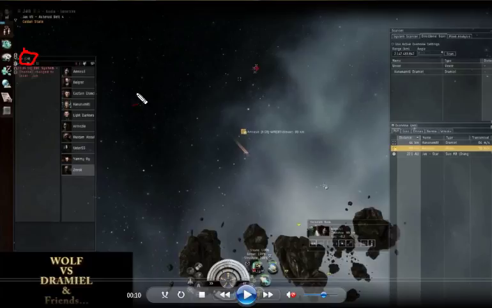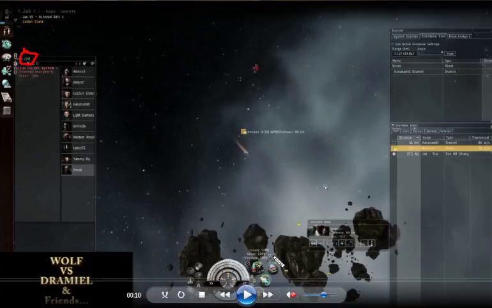Good job. So next thing, let's come across the screen and look at his modules. He has his modules exactly like mine and exactly how I would run them in this situation. Not saying it's the best way to do it, but it's good, and it's a good thing he copied me there. What's good about it? He's got his warp scram and his guns up in the top slots. Top slots are operated by F keys.